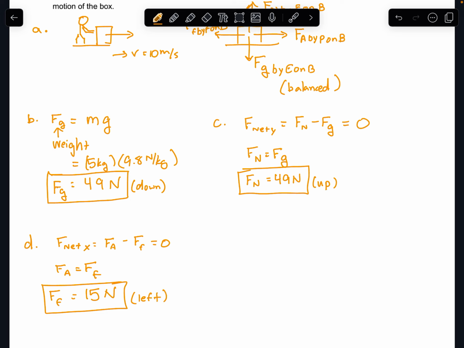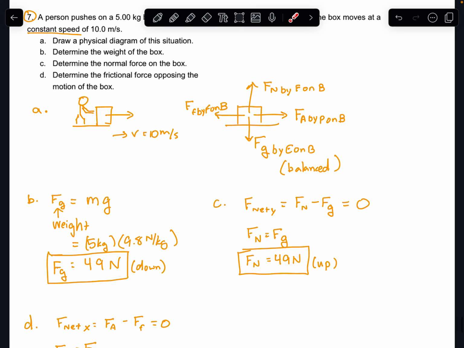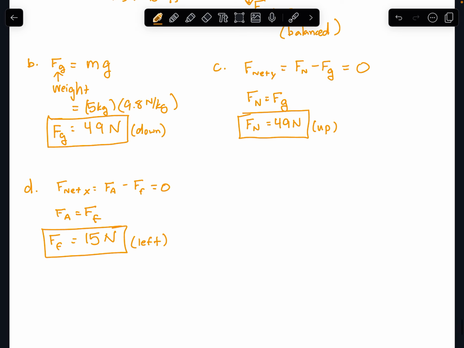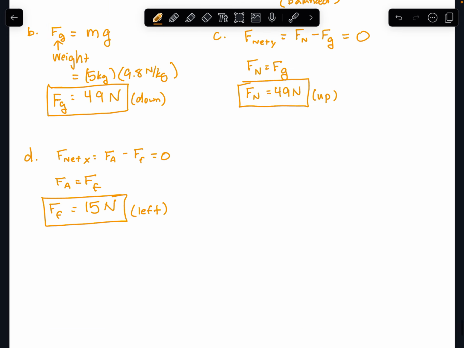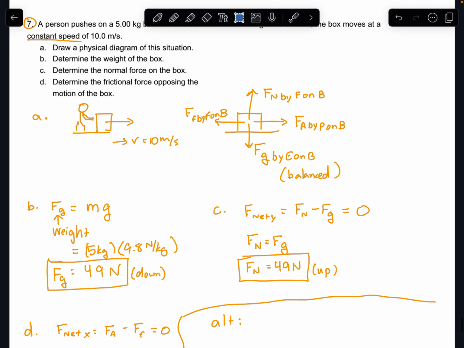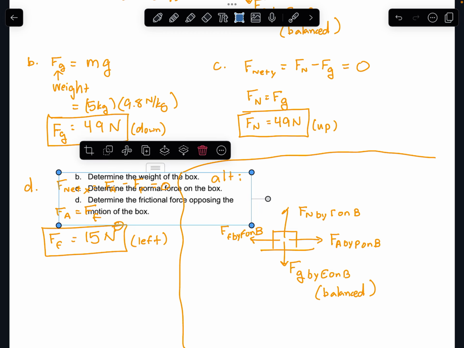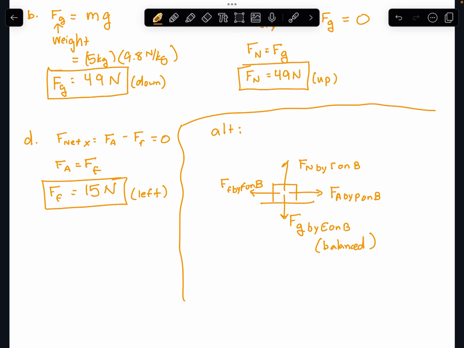Once again, these descriptions, left, up, down, they're not necessary. I just want to make a note for people who might have these questions, right? They're apparent from the picture what direction they travel in. Now, as a side note, an alternative way to solve this problem would be like so. And I recommend this alternative way for folks more on the visual side of things.